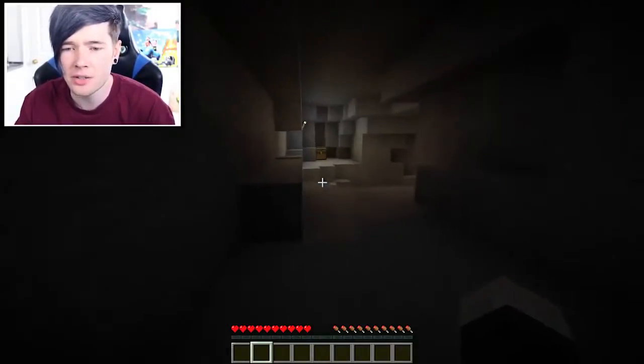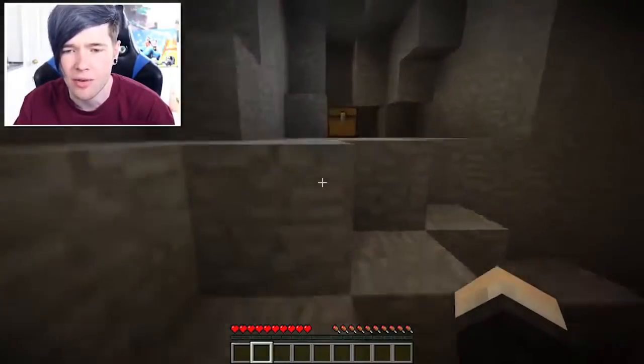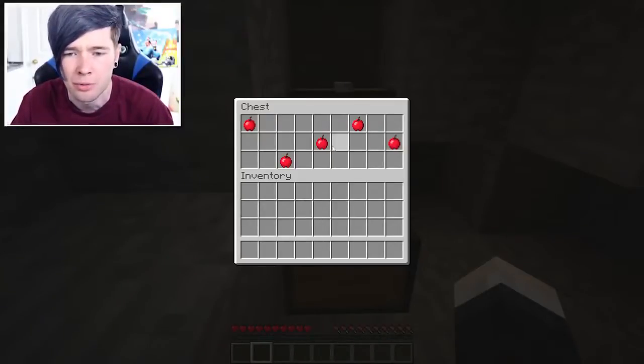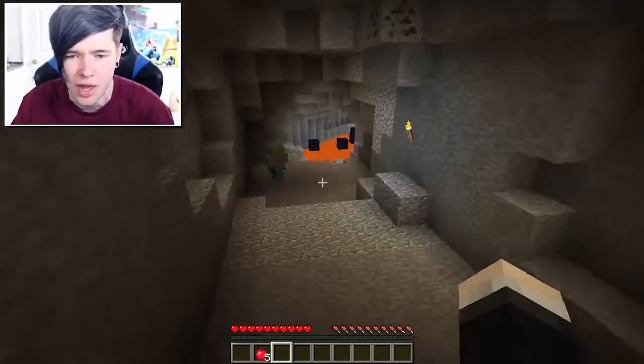But I don't really want to go in the dark, so we're going to go this way to this chest over here, and look how easy that is. Didn't even have to press the space bar. All right, we've got some apples. That's fine. I can take some apples, and I'm just going to follow the lights.